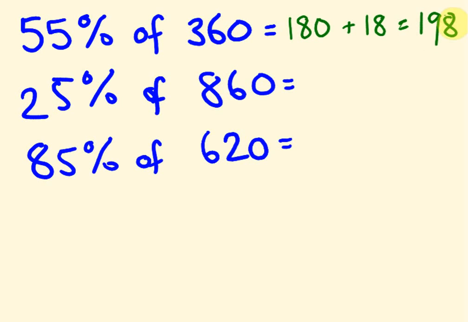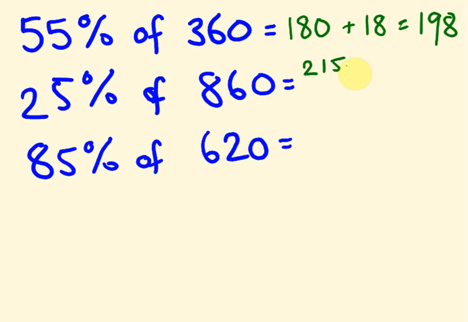What about 25% of 860? Now, you could easily work this one out, and I know a few people will straight away. They're going to look at that and say 25% is the same as dividing by 4, because 25% is a quarter of a number, so you might just divide this number by 4. And if you did that, you would get the answer 8 divided by 4 is 2, 6 divided by 4 is 1, then you carry that 2 across and you get 215.